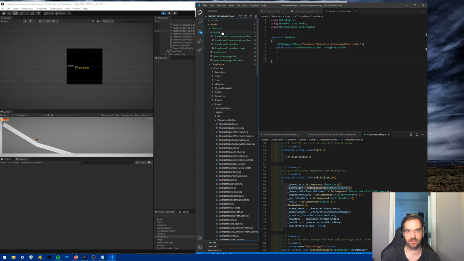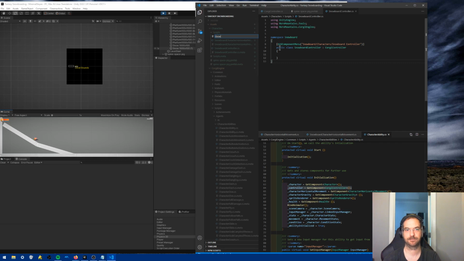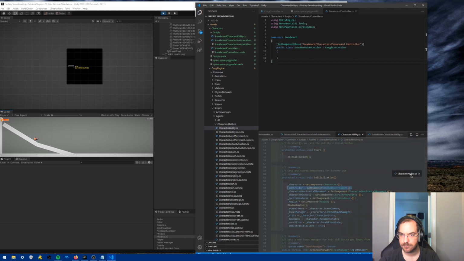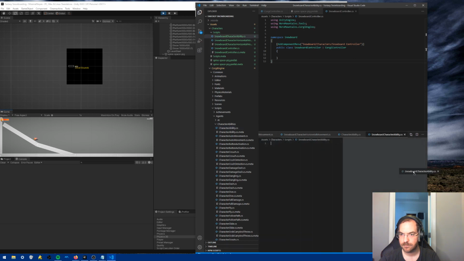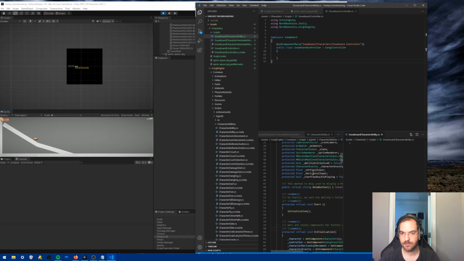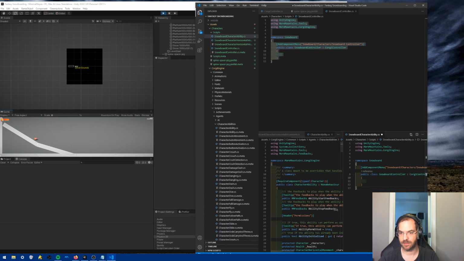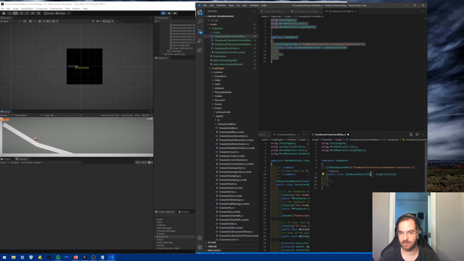I actually want a script called snowboard character ability. And this is going to look a whole lot like this class right here, except we're going to be calling this snowboard character ability.